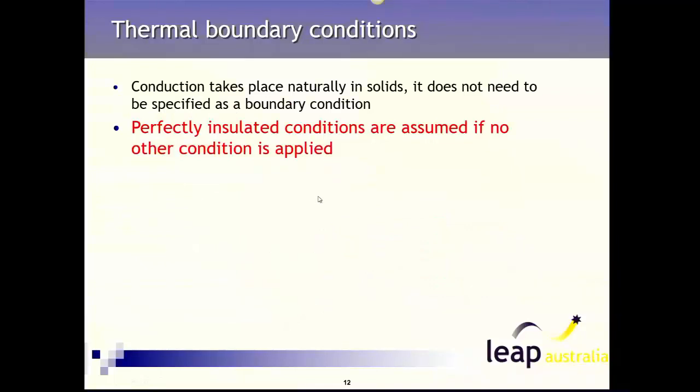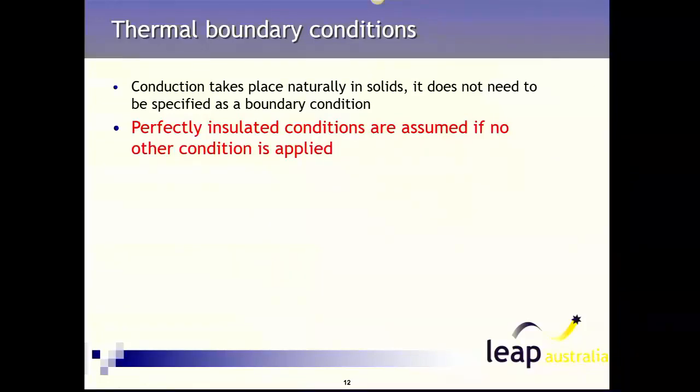Okay, so conduction, you don't need to specify that as a condition. So it will be a natural property of the body. So unlike a convection where that has to be applied, even though you've got air, you might have air modelled, you generally don't do that. You model it with a convection condition. So there might be a conduction path through the air, but that's not going to be as dominant as the convection.